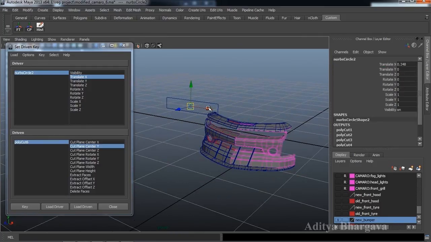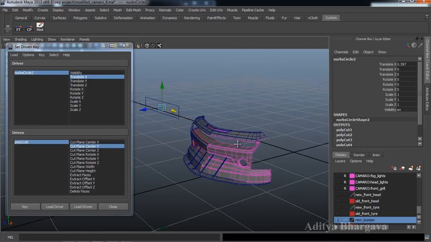So now what happens is, this was the old car, and transformation takes place, and the new parts come. So after that the next part.